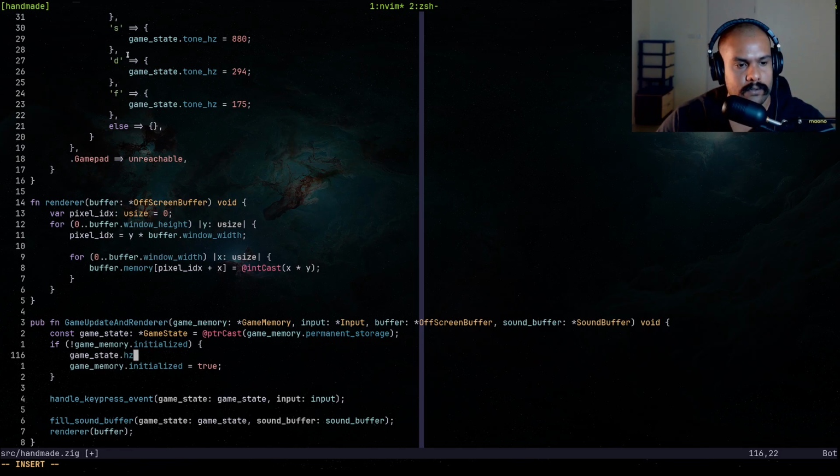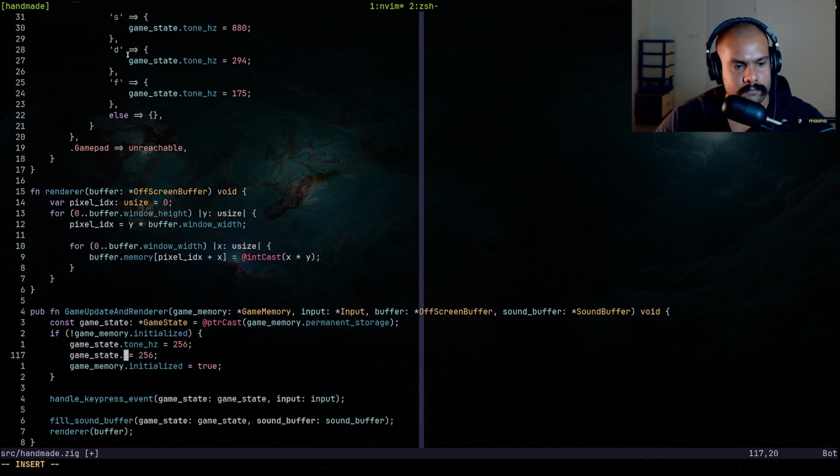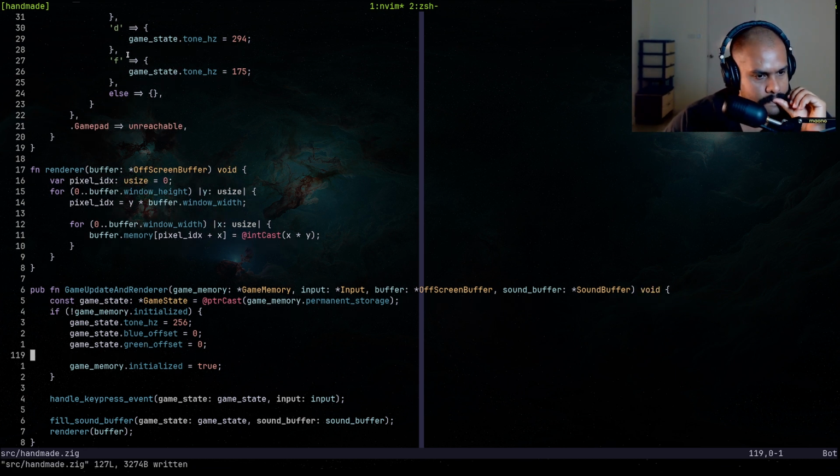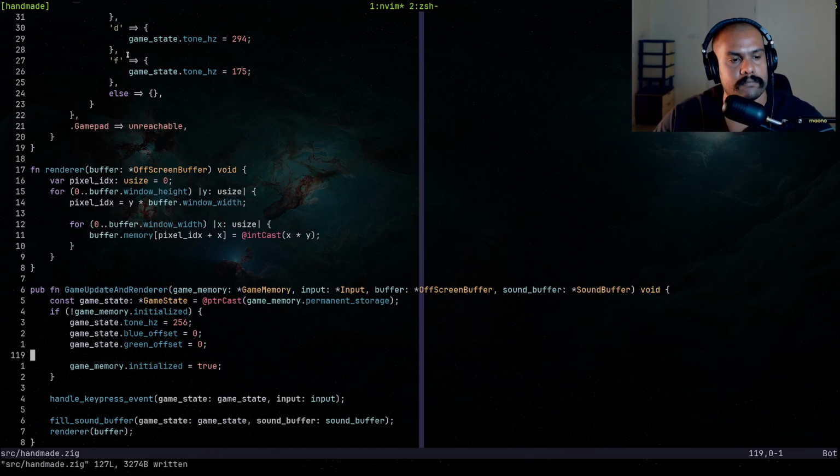Game state dot tone hertz. It's 256. Okay, I think that looks fine.